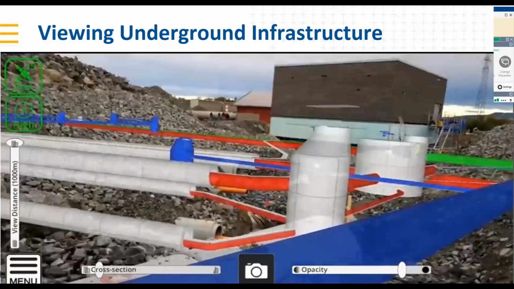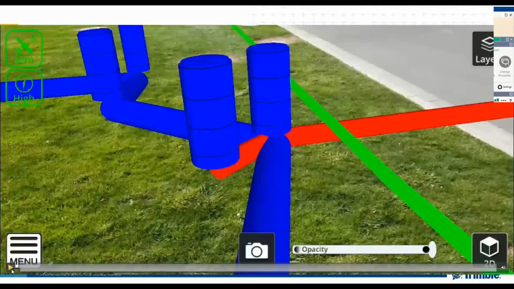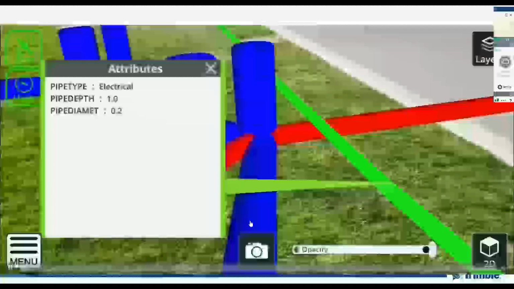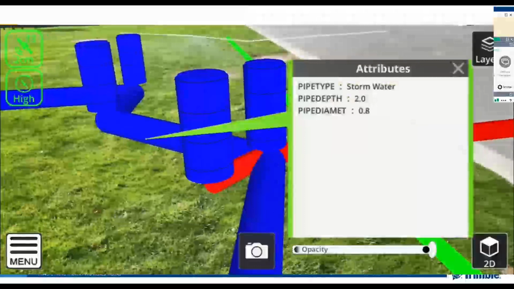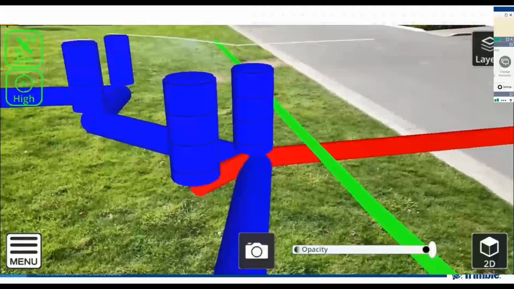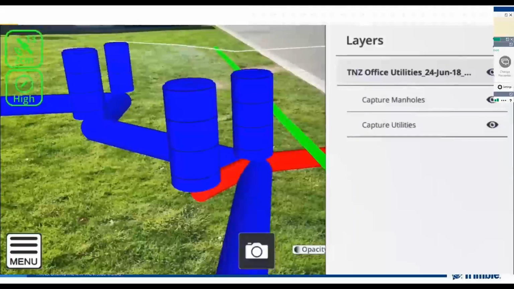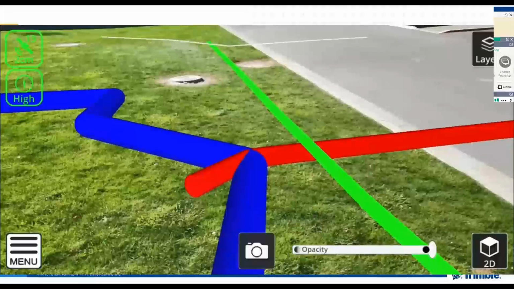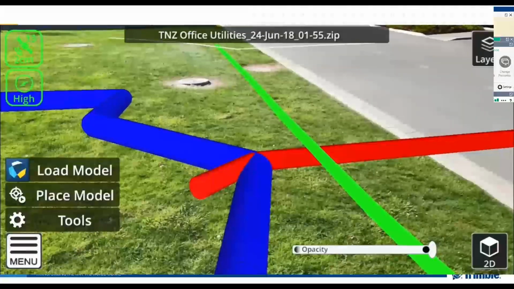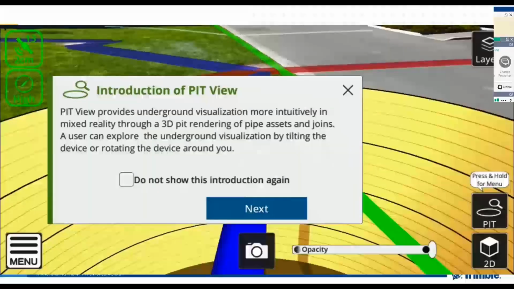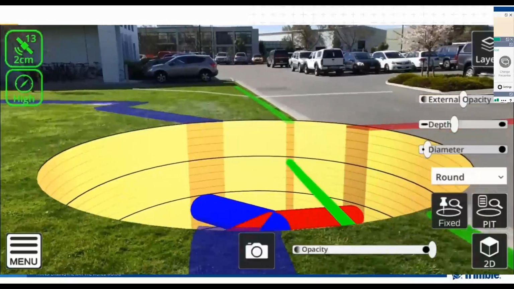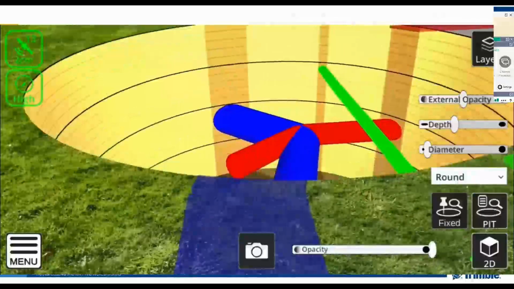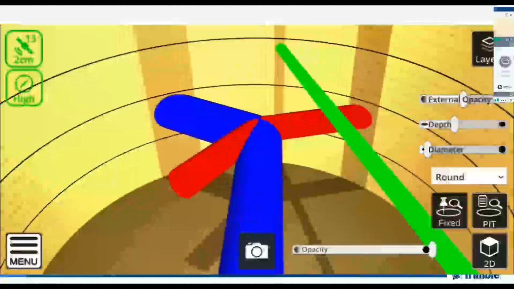ahead of project execution. Here is a video of how you have the data displayed on your SiteVision device. This is an underground facility. You see the projection here on the ground. As we have described, you can also see the attributes. You can, of course, hide and unhide layers. So depending on the layers that you have assigned to your model, you can utilize this functionality for better data visualization. And here you can use the pit view. You can set it at a specific position, and you can see your data and your model, how it looks like in the underground.